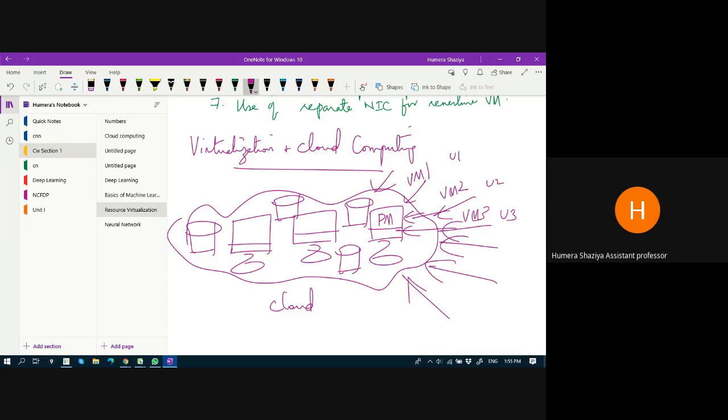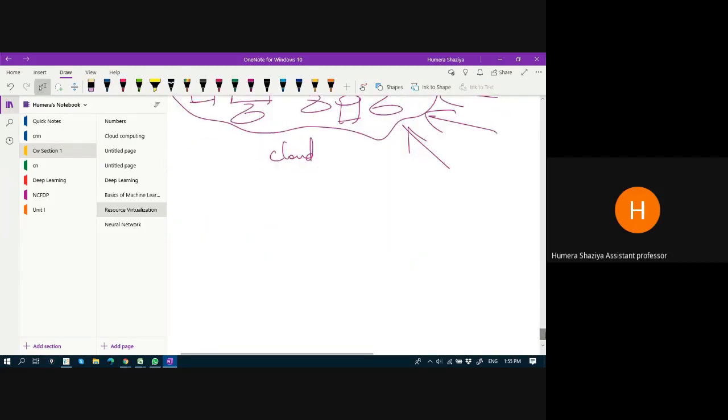Because of virtualization in the cloud, we are able to achieve shared services. Services are shared because of virtualization. And then you have elasticity. Elasticity means you can expand, scale up, and scale down the resources.